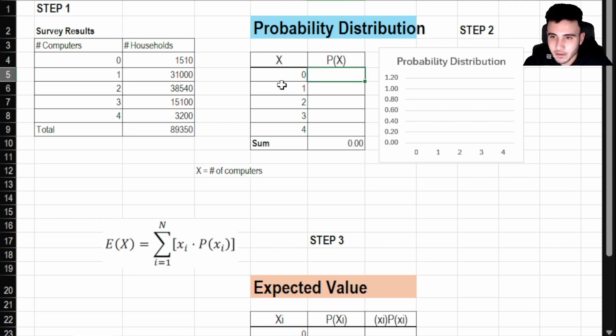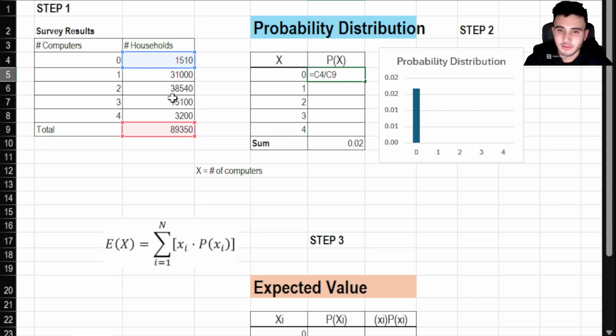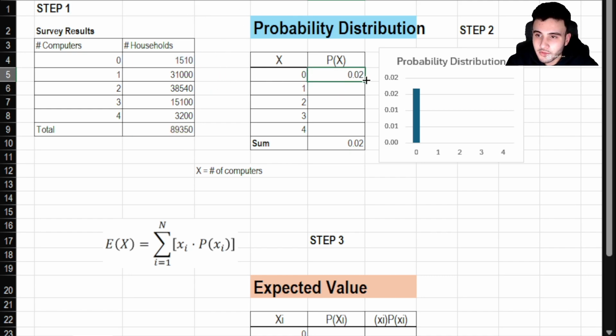And to find that probability, we take the corresponding number to the variable and divide it by the total. And then we get the percentage of the whole. And then I'm going to fix this cell, a little Excel tip and trick right here. I'm going to fix this cell by using F4 on Windows and Command T on MacBook. And I can just drag it on down from there.